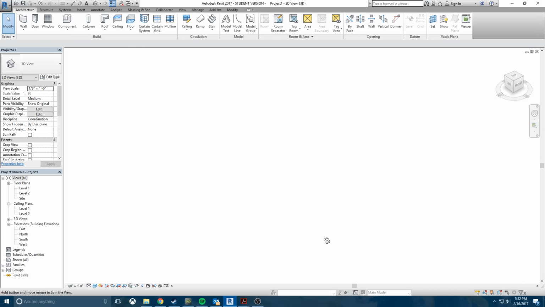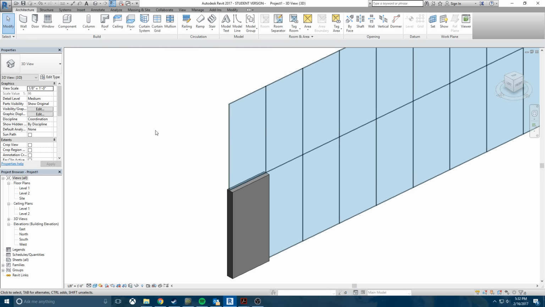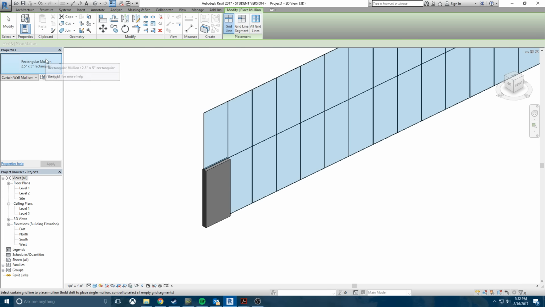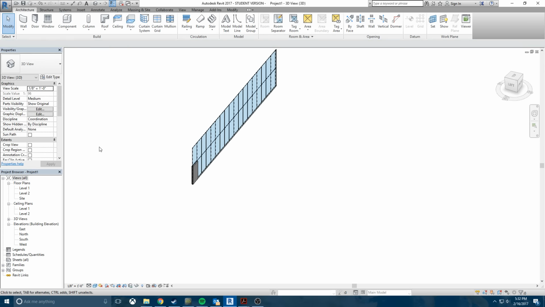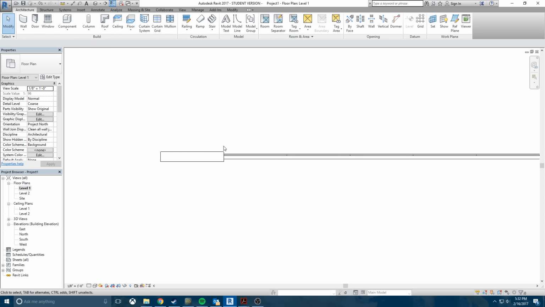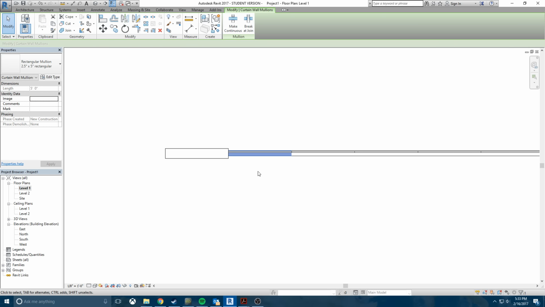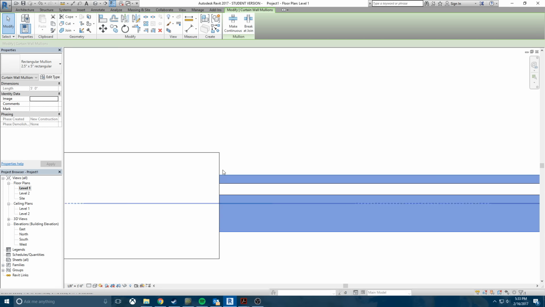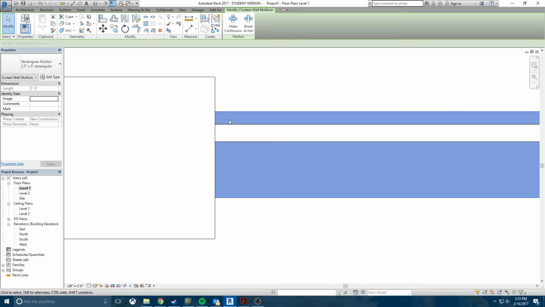So here you can see that we have our solid wall inside our glazing system, and if we put in mullion, the mullion kind of sits, might be hard to see. So the mullion kind of sits right next to it. The size doesn't really match our wall thickness. You see here, there's an edge that needs to be filled, or basically the mullion has to be a little bit deeper.